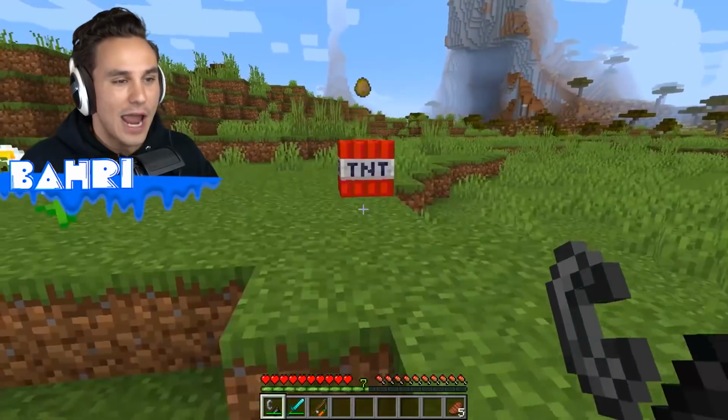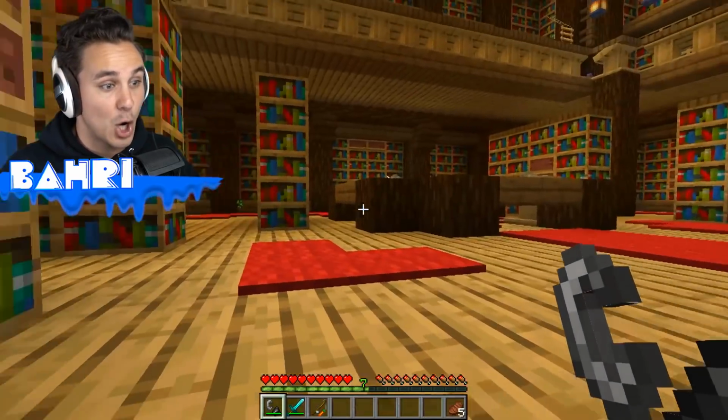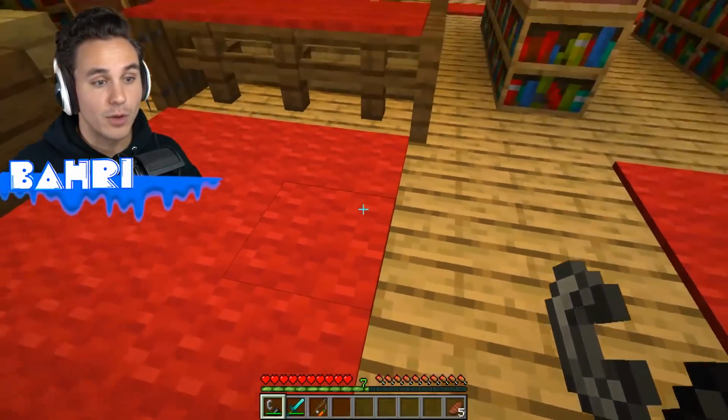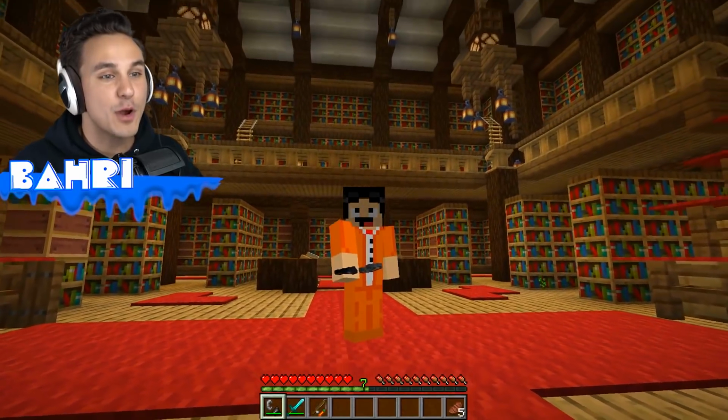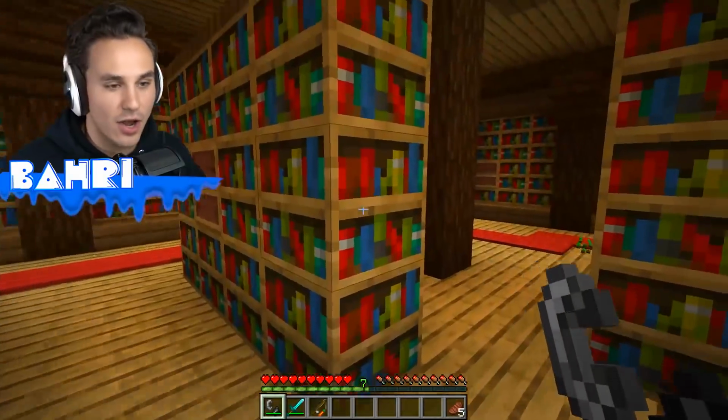Light this one up. It shouldn't damage us, but cross our fingers. And boom, our library is formed. Look how tiny I am compared to this massive library. Where's the classic novel section?